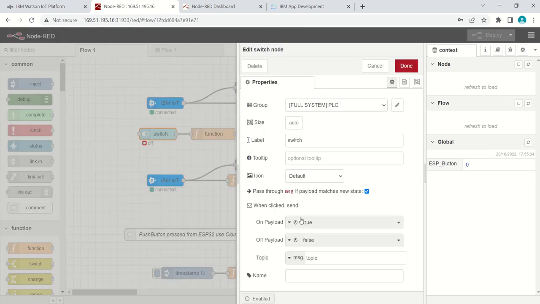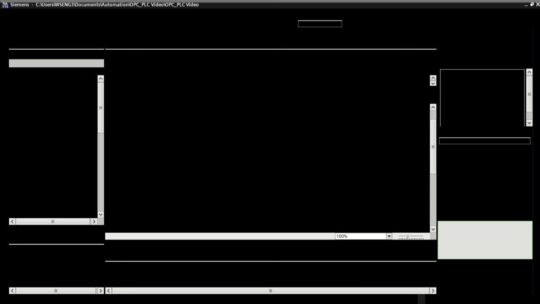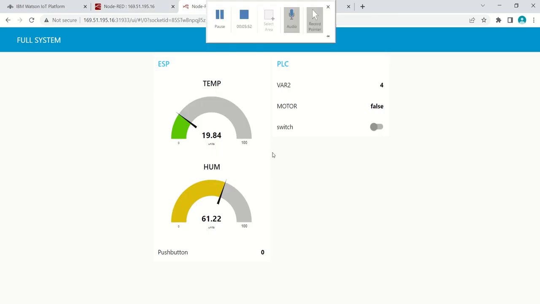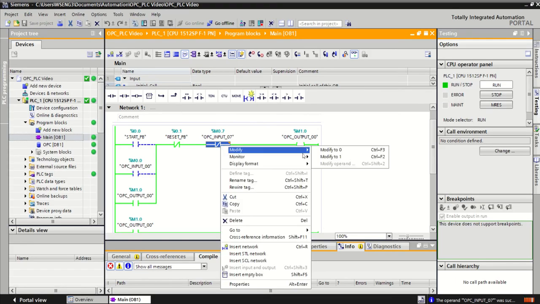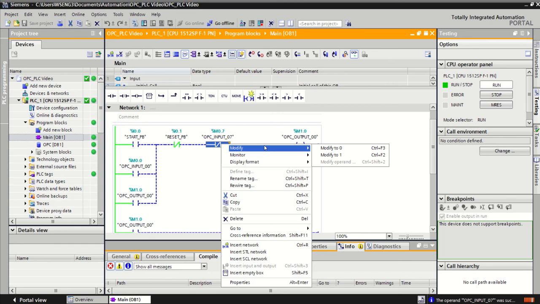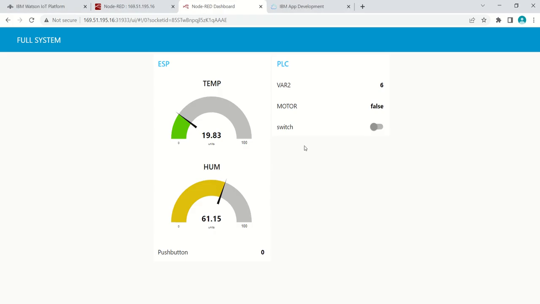And what you can do with that is, instead of maybe doing true or false, I think we should be able to do a number. We should be able to do 1 or 0, just to tidy it up, make it look a little bit more consistent. System's off there. We should see this when we turn that on. It goes to 1, and then that's true, and it'll eventually go back to 0. And there is our system. Modify back to 1 and modify that back to 0. That is our full system there, guys.